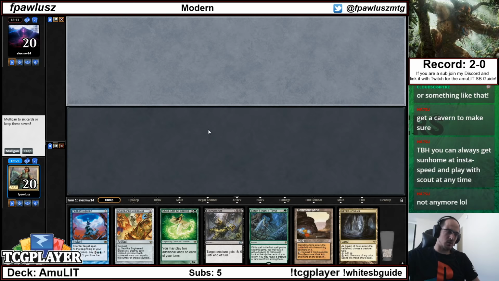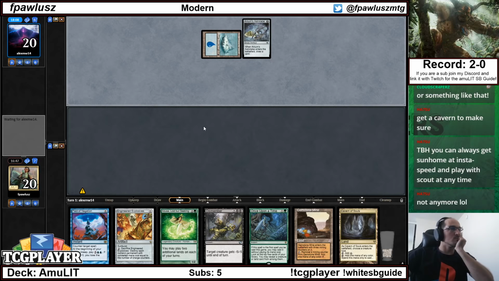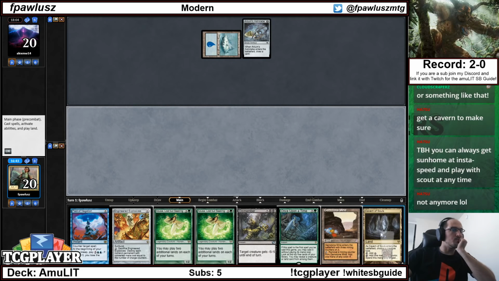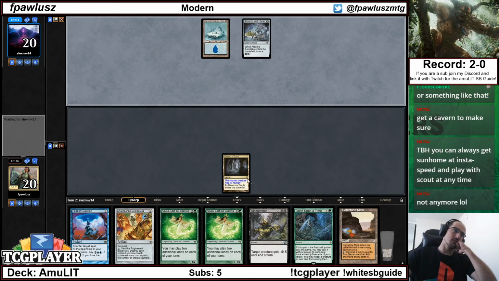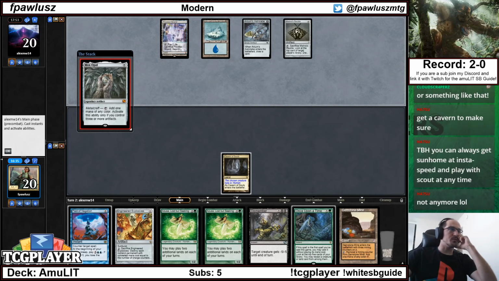I somehow kind of like this hand. I think I'm gonna keep it. We're super heavy on interaction. Okay, that's a terrible draw. I'm human here. I'm gonna pass the turn. No need to play this out until we have gathered more info.